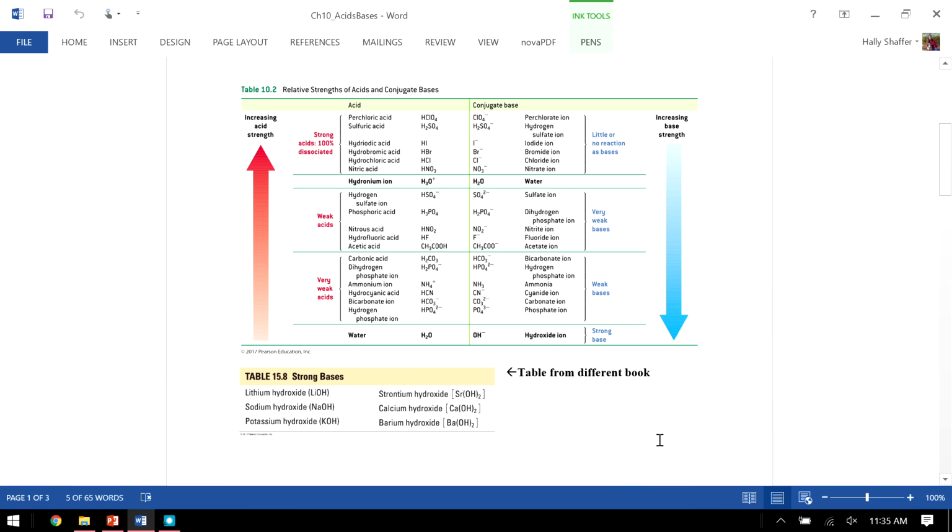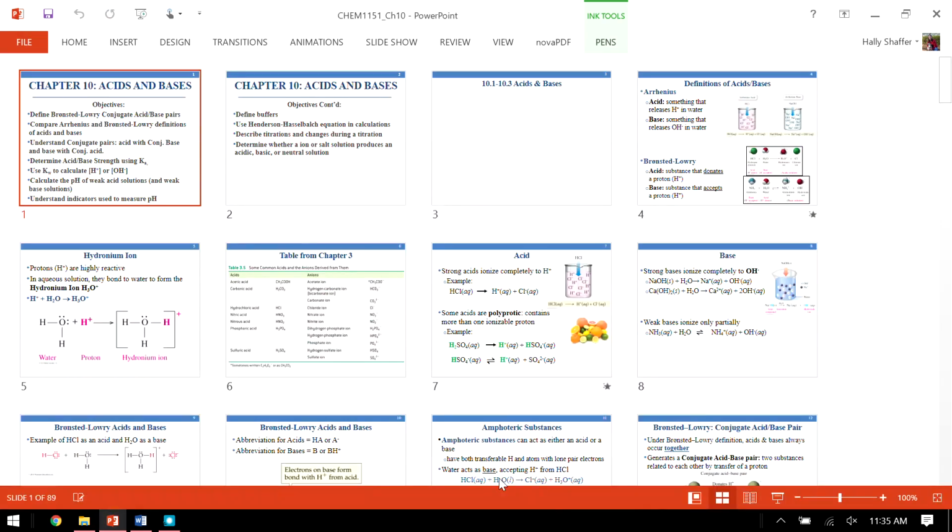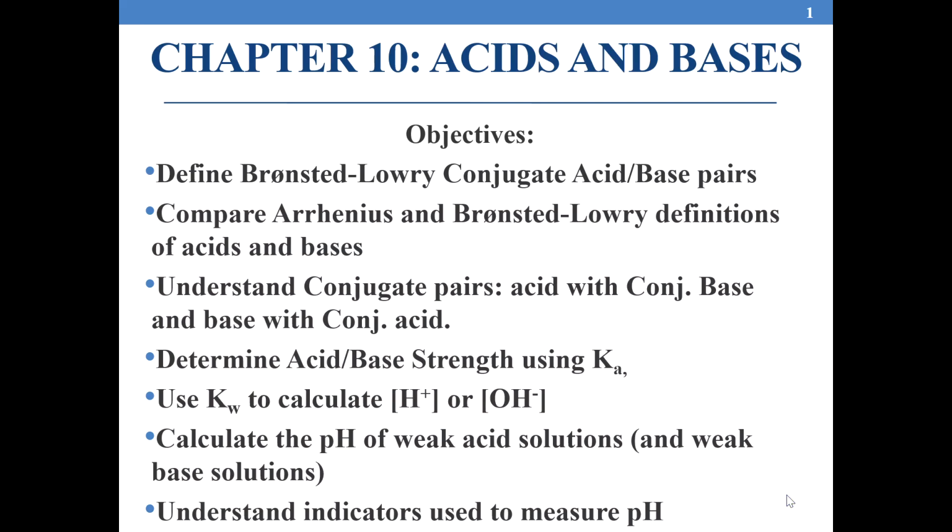Your life will be a lot easier if you can just memorize those 6 of each, okay? That's it, because any other one that you see is automatically going to be in the weak category because it's not one of the 6 strong acids or 6 strong bases, okay? But you really want to have this in front of you so you can familiarize yourself with those formulas and start to be comfortable with recognizing an acid or a base.